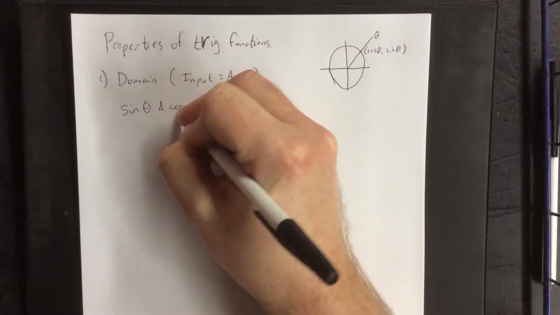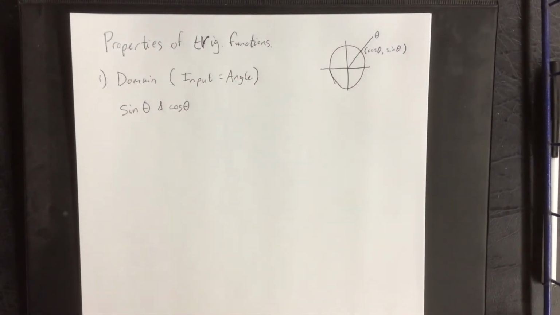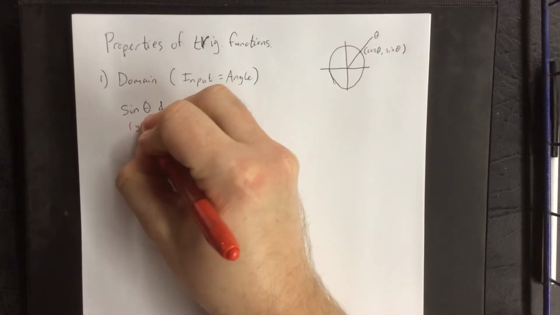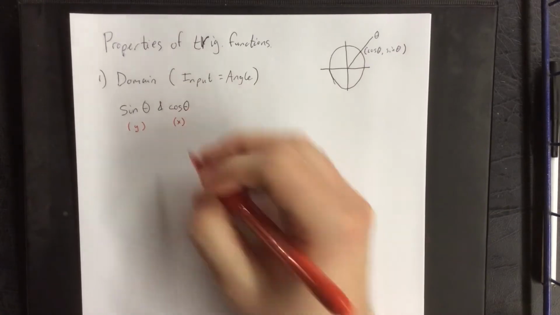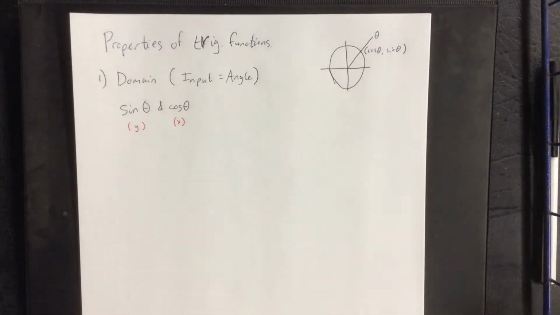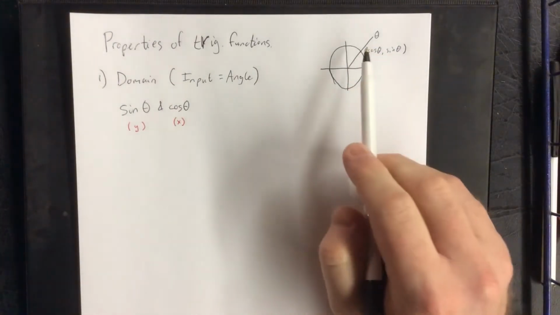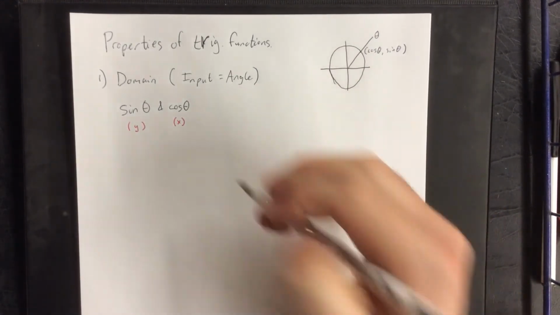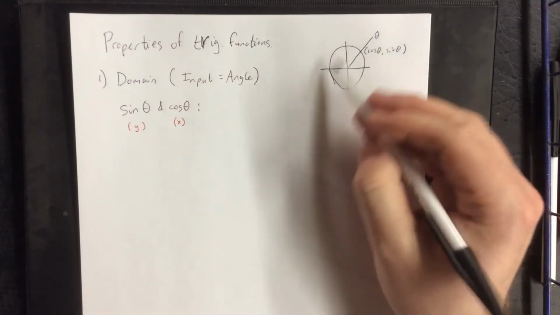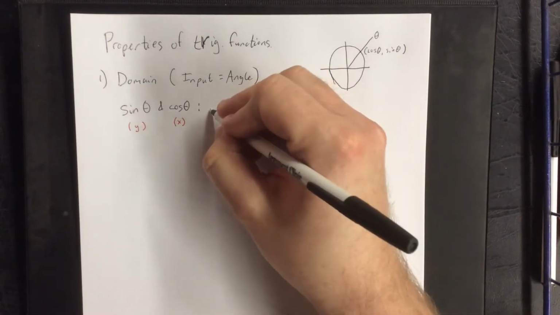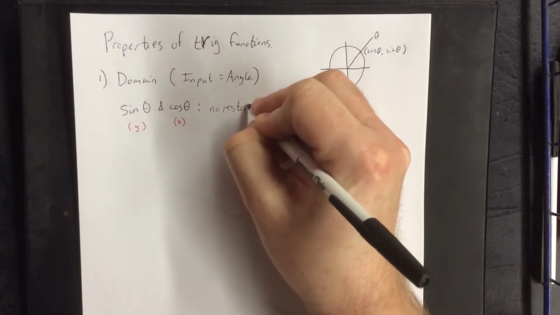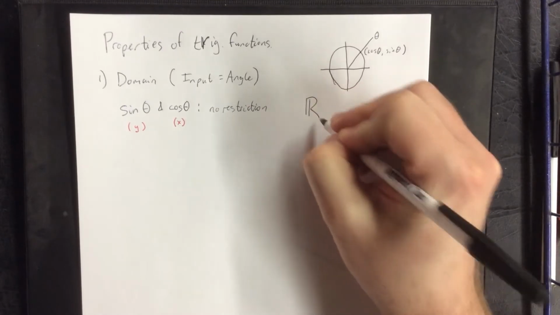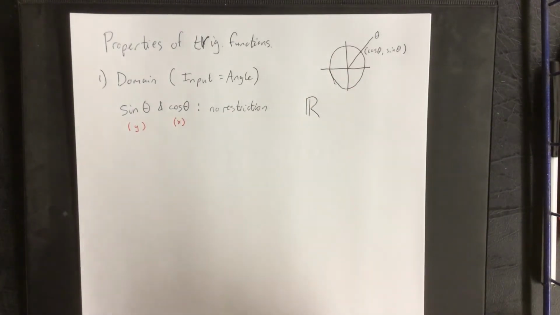The first one that we will consider is the sine of theta and the cosine of theta. As a reminder, this is going to be y, and this is going to be x for any coordinate on our unit circle. Regardless of the angle that we use, we could spin around as many times as we want or use a negative angle or anything along those lines. There is never going to be an angle that we input where we wind up with a domain restriction. So the domain is going to be all real numbers. We can plug in anything.